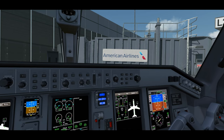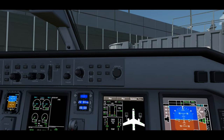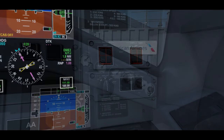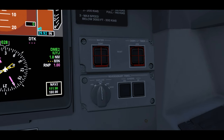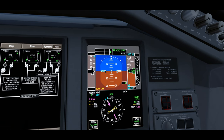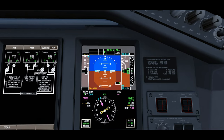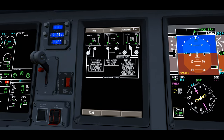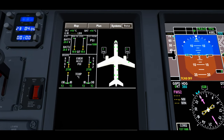Barometric pressure is set to current pressure, the HSI is on compass or arc mode with bearings on or off as desired, and the glare shield lights control panel is set as preferred. The reversionary panel is the same as before — display selector set to auto with ADS and IRS in normal condition and no lights shown. On the PFD we again check the airspeed tape, ADI, altitude tape, VSI, and the HSI and compass. On the MFD we check the hydraulic synoptic page and then the status page to confirm fluids and quantities are all within their normal range.